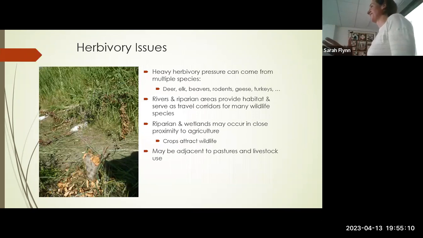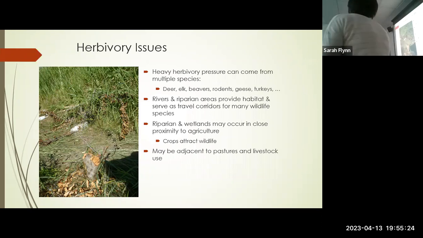Let's talk about browse a lot because it's a thing that I've battled with a ton. Wildlife, like I said before, these projects are intended to benefit wildlife, and we're ultimately creating wildlife habitat, but we just need to get the plants there so that we have that habitat. And so managing browse can be very challenging. We've had all sorts of critters eat plants, the deer, obviously, elk, moose. Voles can be a problem in grasslands, where they've been established already in a crop field. They'll girdle the bottom of the plants, and so we've sometimes had to use vole protectors around the base of the plant to keep them from girdling them.